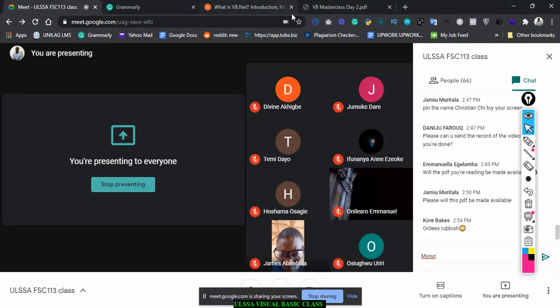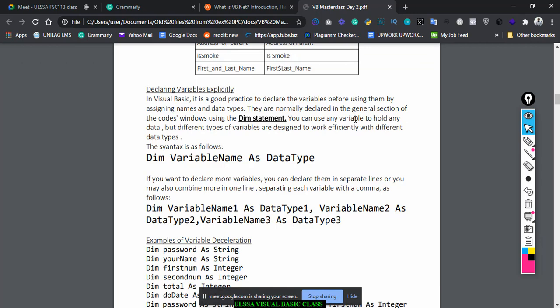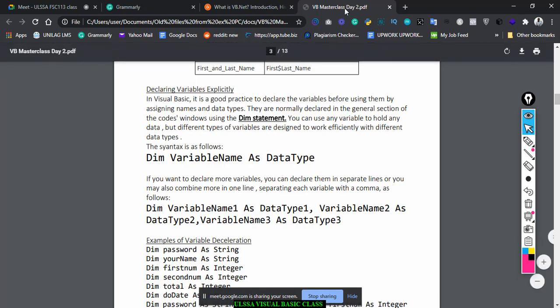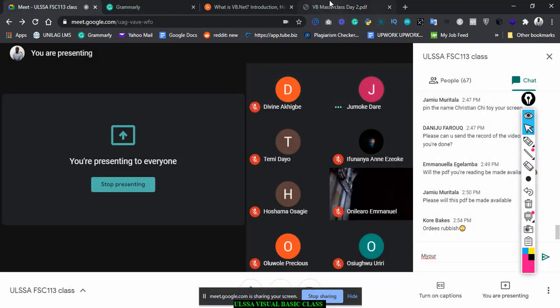They are normally declared in the general section of the code window using the Dim statement. You can use any variable to hold any data, but different types of variables are designed to work efficiently with different data types, depending on the type of data you want to store.